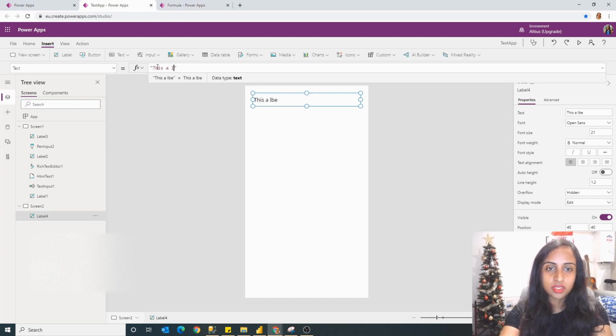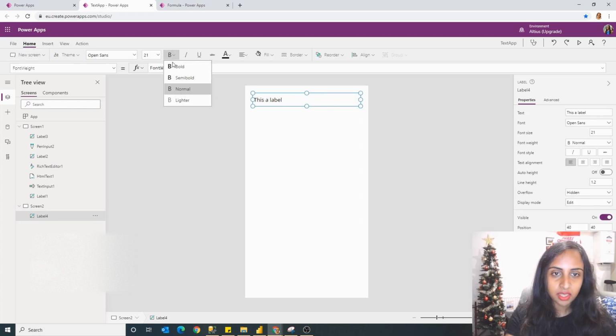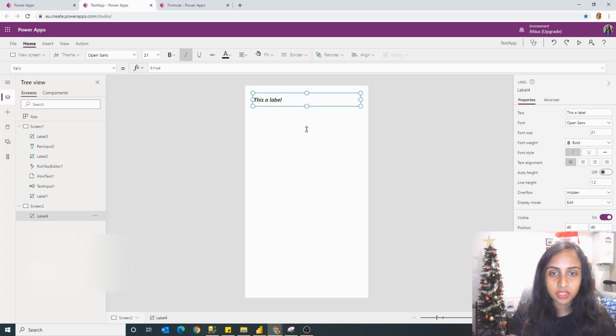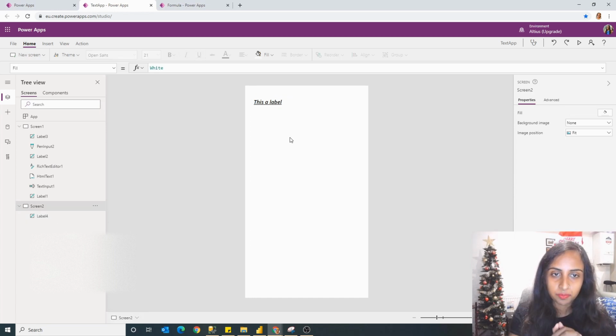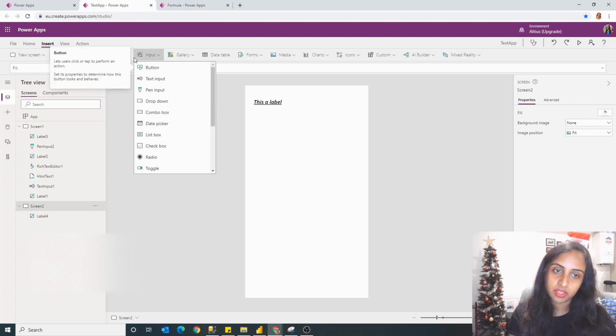And what are the downsides of this one? The downsides to begin with is if I make this bold, it makes the whole thing bold, which is great. If I make it normal, bold, italics, you see that I can't change the format of individual words in the label. Quite often, I've been asked, can you just make the label underlined, for example? Go ahead and underline that, and that will underline the whole thing. So we reach a problem. But there are ways around that, and we're going to use some of the other features to achieve that.